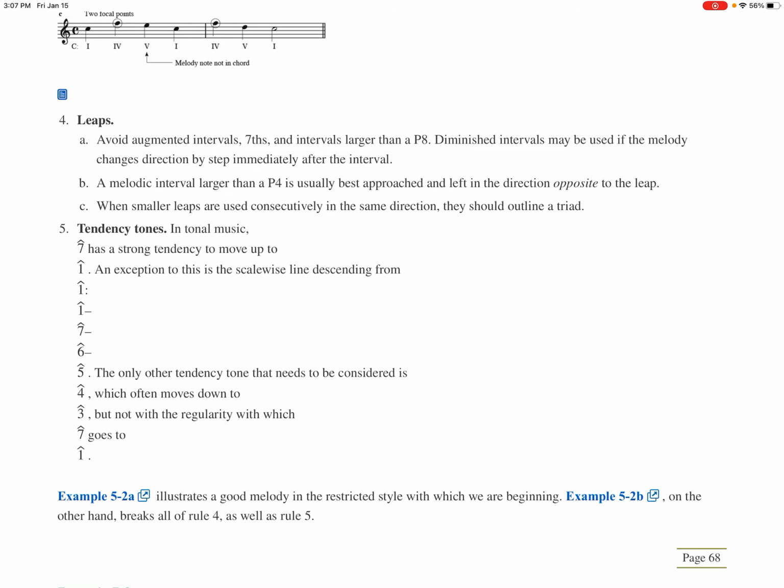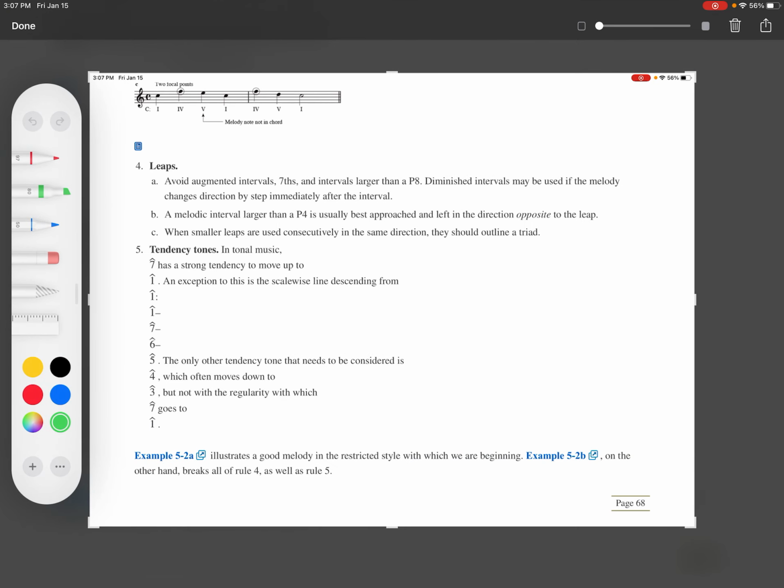The other tendency tone we want to consider is scale degree 4, or what we would call fa. So here's our tendency tones here. And this is fa, scale degree 4, which usually moves down. And again, that's where our half step is in our scale. So if we have a nice little melody, do, re, mi, fa, sol, fa, mi. Notice fa went to mi there. Or we could even go do, mi, sol, mi, fa, mi. Fa is going to fall downward to mi. So fa falls to mi, or in the case of minor scales, fa does like to fall to mi. The tendency is not as strong because it's not a half step.